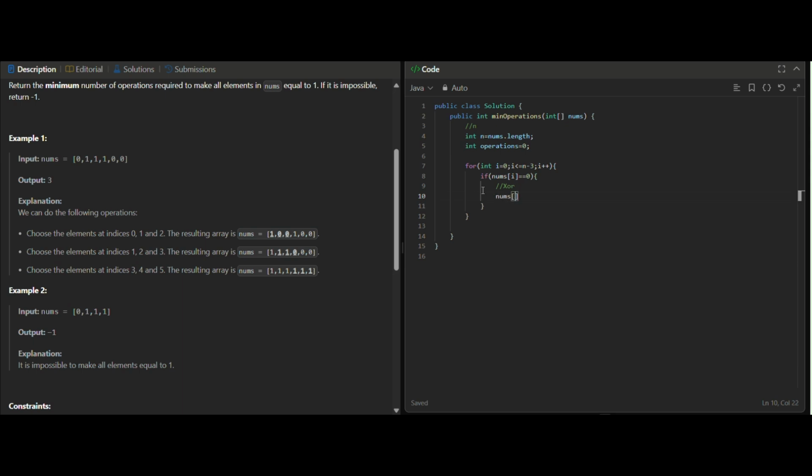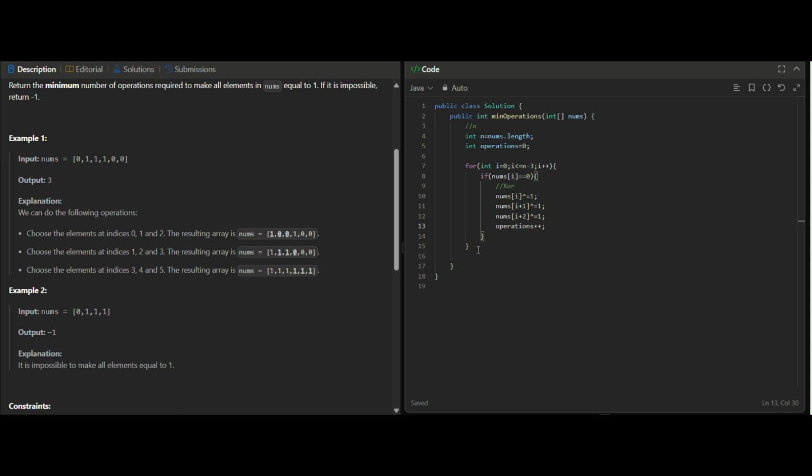So we will apply XOR on nums of i with 1, then nums of i plus 1 as well as nums of i plus 2, each XOR with 1. And we will increase the operations count also. So this is our operation part.